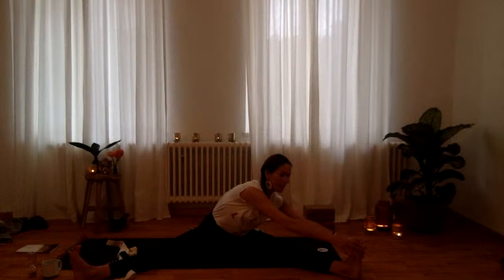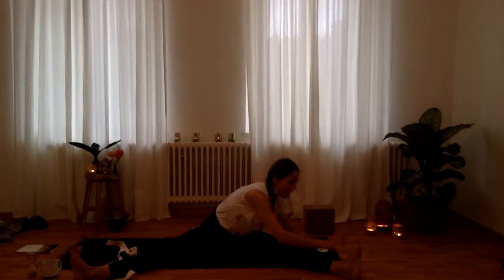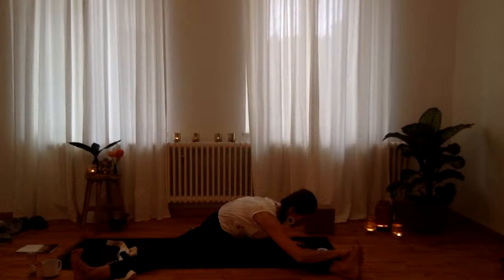You can take the variation that works for you. So it could be hands are strapped to your foot. It could be right hand to the outer edge of your foot. Remember that wherever you're making contact, that's a place of support. That's where you can source energy. So when my hands and my foot connect, then I can use that to come back into my center. And from my center, my heart in this case, then I can extend and give it back in this really sweet flow.